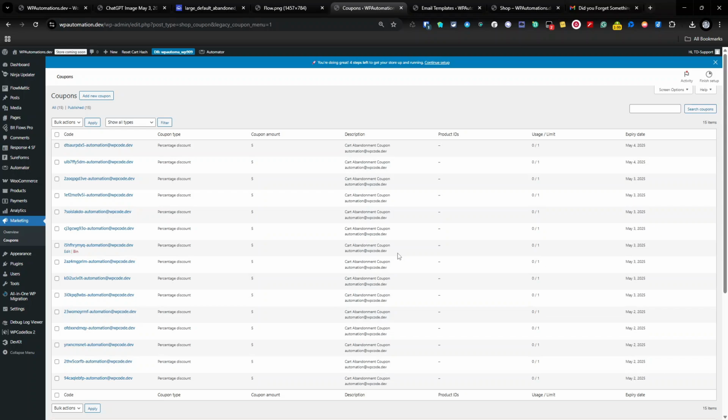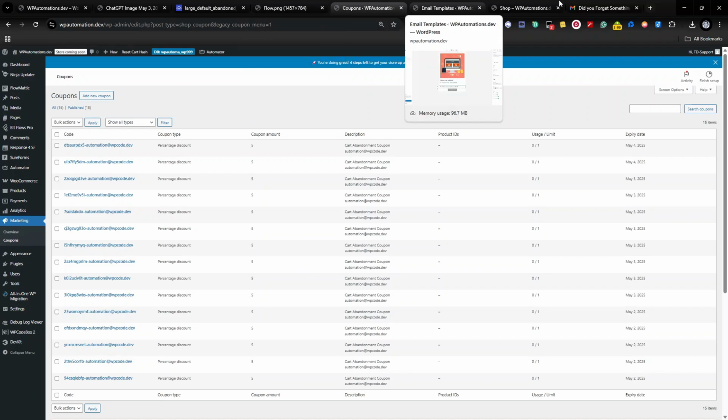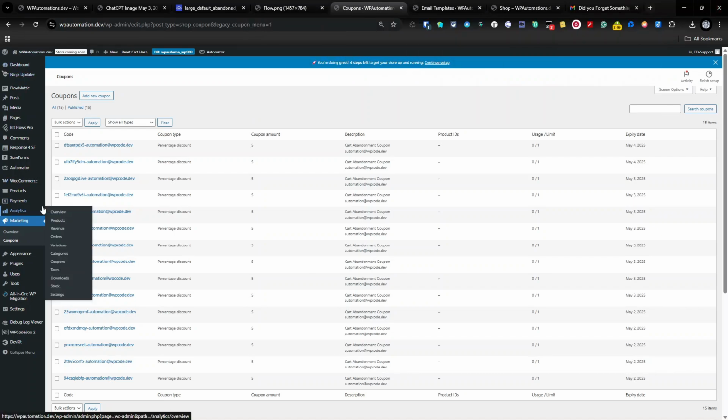Now, as I said, I will put the code available on tech articles, including some bits and pieces in the article. But this isn't a ready baked solution. This is to show you that the tools are out there and how you can, with a little bit of code and a little bit of changing, trigger all sorts of things in Flowmattic, and using the email designer, build your own abandoned cart solution.